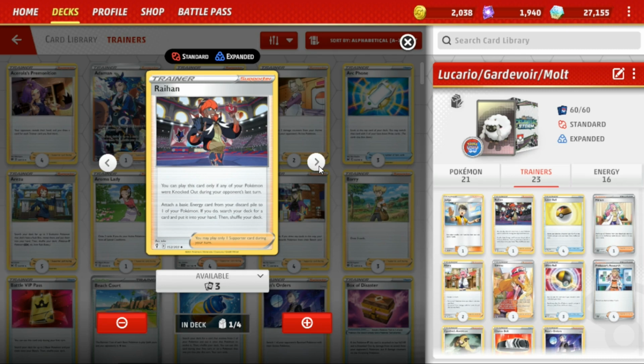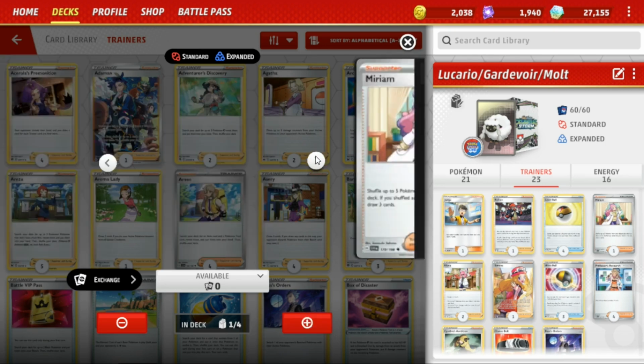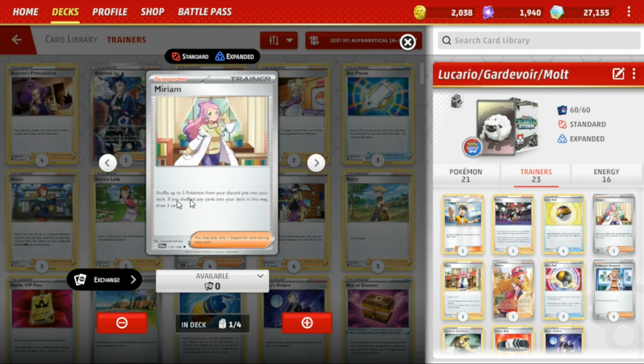We also play a copy of Raihan, which will just allow us to accelerate a basic energy from the discard pile, so it's just additional energy acceleration, which will help with powering up Lucario, as well as being able to tutor any 1 card out of the deck. We also play 4 Level Ball for consistency reasons.